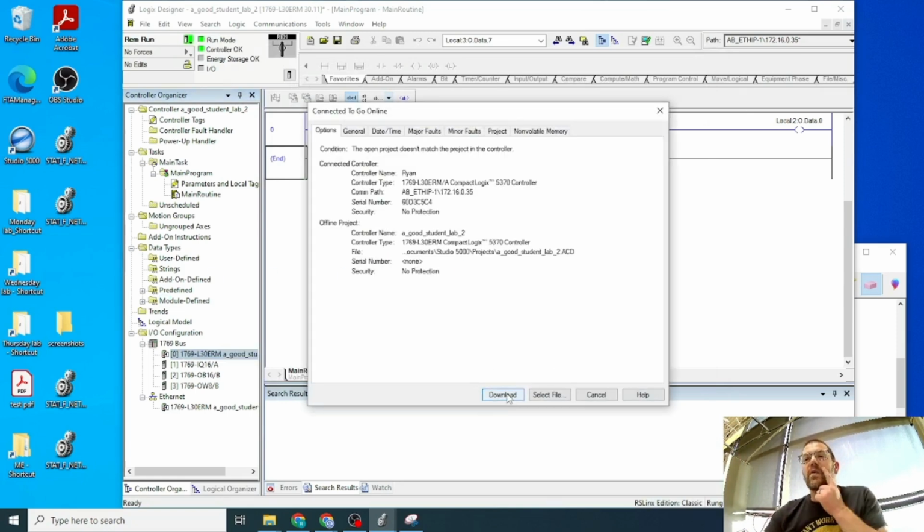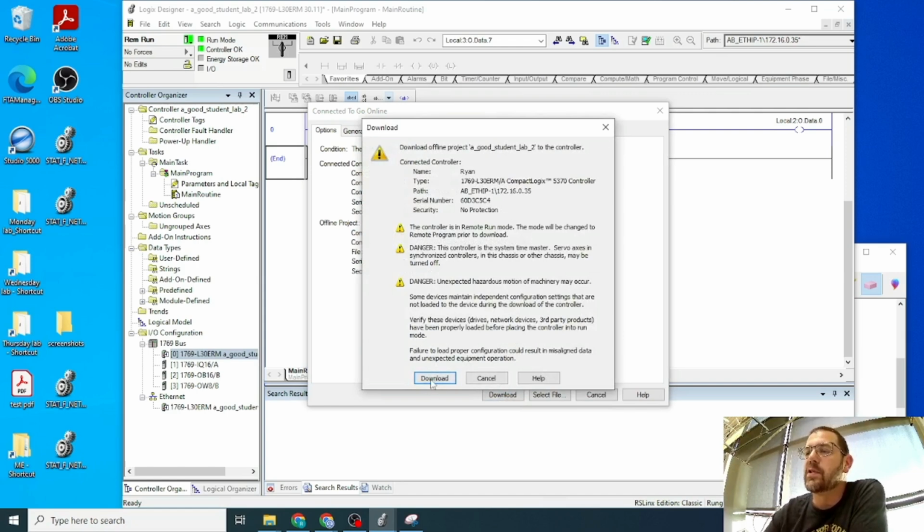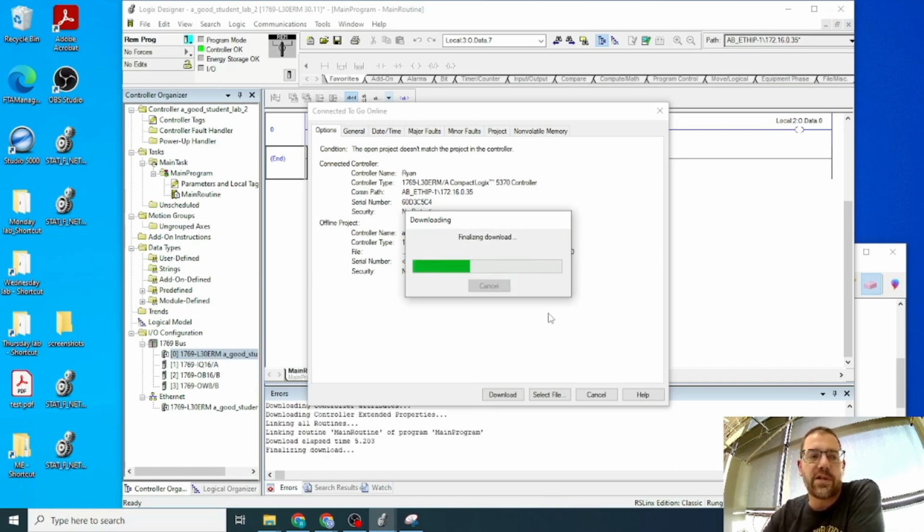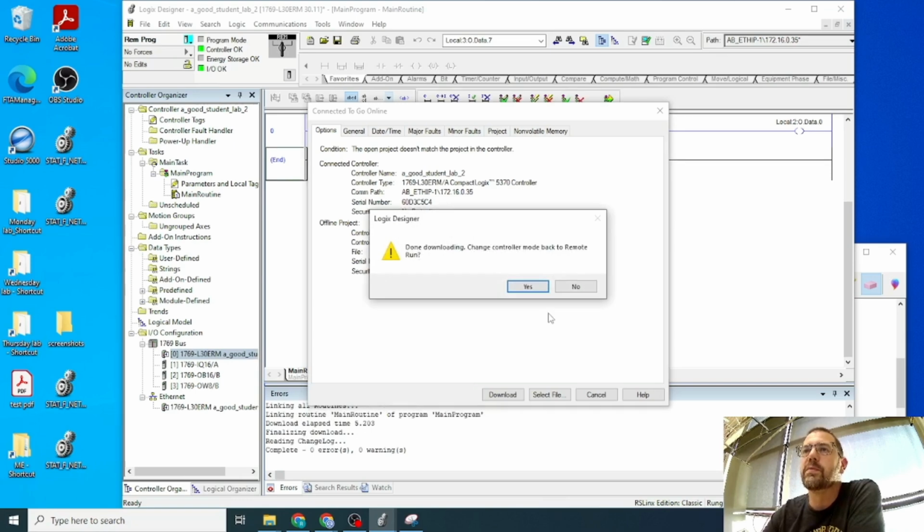So now I am ready to download, and by download we mean take the code from the software on the PC and send it to the PLC. In some cases, you'll also be allowed to upload your code if you ever need to take the code that's on the PLC and bring it back to the PC. So most of the time we're going to be downloading, and we're just going to click yep. And so it's going to send this super impressive single rung of logic over to the PLC.